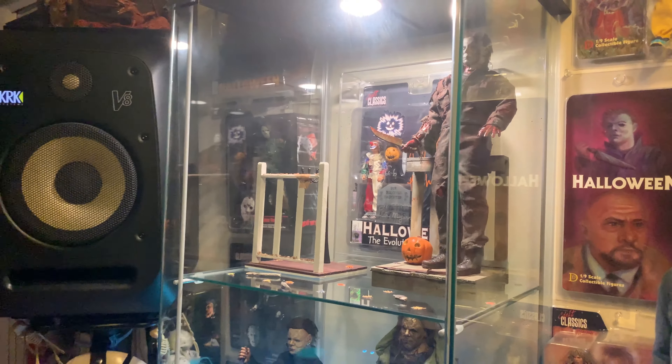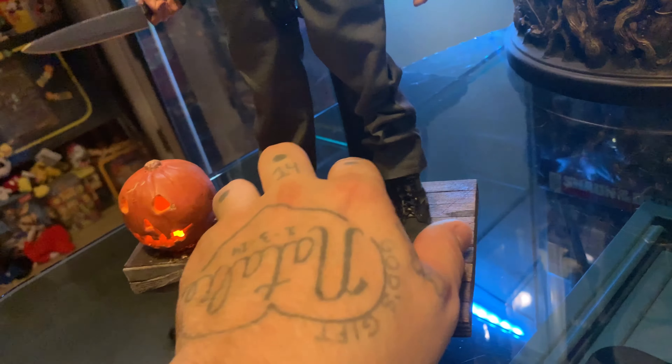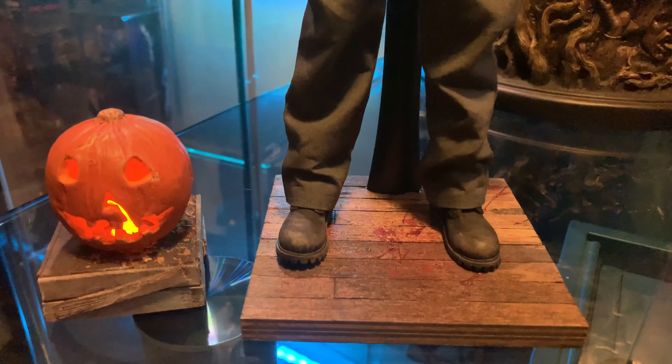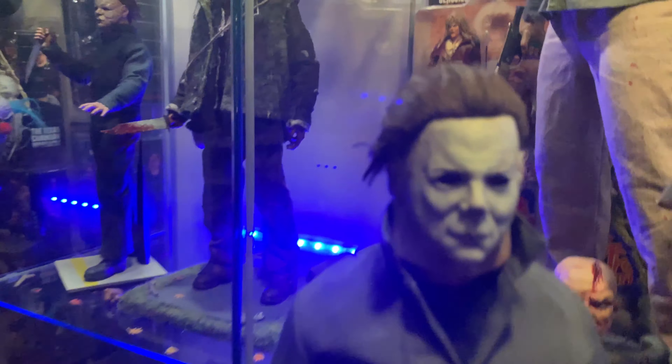At the bottom we have the standard green and black Platoon boots that we all know. I actually bought these and they were super shiny, so somebody gave me the tip on how to weather them — that's what I did. I weathered two pairs of these things; I think they turned out well. They were super shiny when I first got them and I wasn't a fan of that.